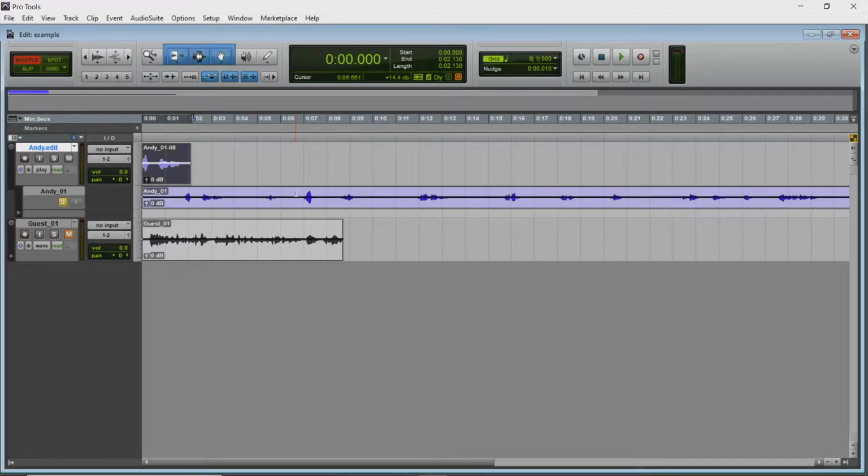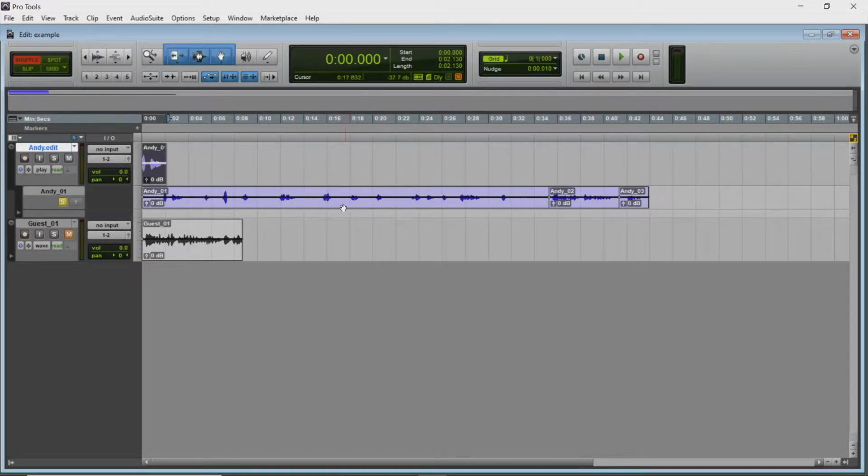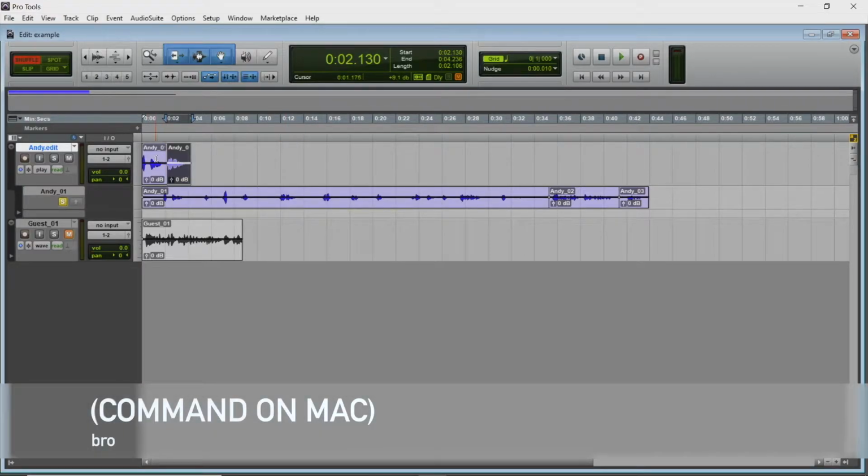So I'm going to, you'll see why in a second, just skip ahead here. The weather outside is... so I'm going to take this region here. I'm going to copy. Since I'm in shuffle mode, once I paste this, I can hold down Control and just drag it, and it'll butt up right against the previous clip, which I think is good for podcast editing.